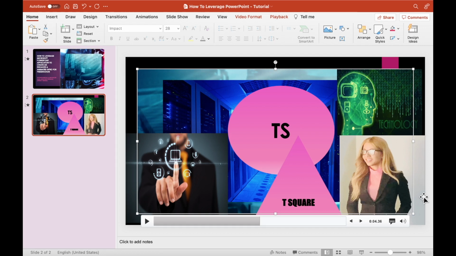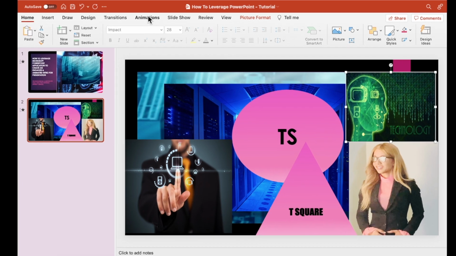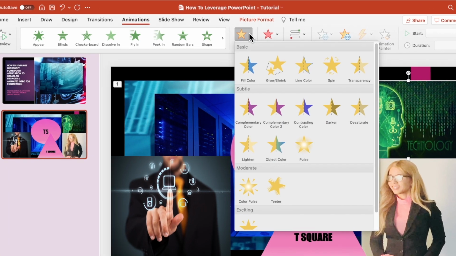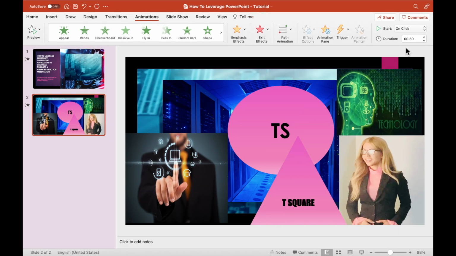I will show you on a step-by-step basis now how to embed animation and how to time phase it so that it plays all in the right sequence. The first animation that I will add is to this picture here, and I have pressed on it, and then I will hop over to the animations tab, and the first animations will be the emphasis, and I will choose pulse, and it will be on the click. And then the duration, I will set the duration for 1.25.